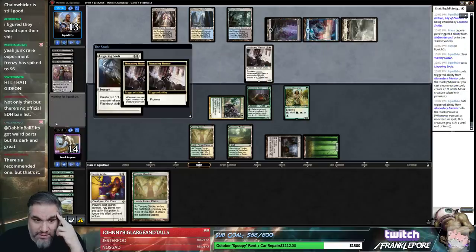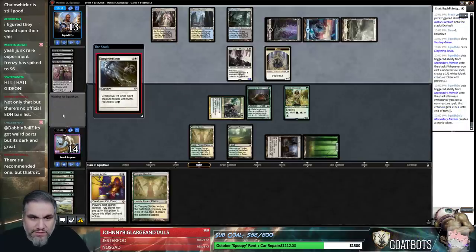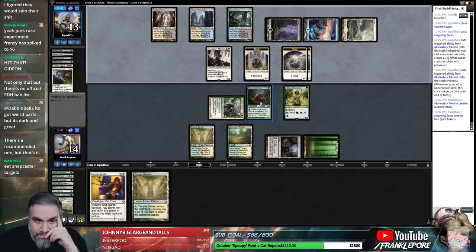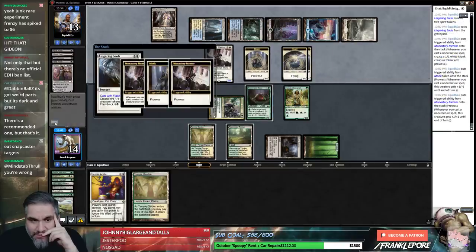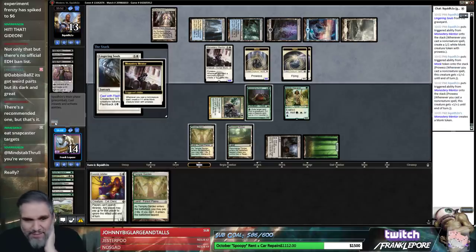Yikes. The old six counters. This is hard to deal with. If they go Mentor into Lingering Souls, it's actually pretty hard to deal with. Yeah, they're going to do it immediately. I forgot the trigger, so I didn't respond to it, so they just do it now. Yeah, that's rough. That was just a misplay on my part, but again, I don't think it makes a difference.